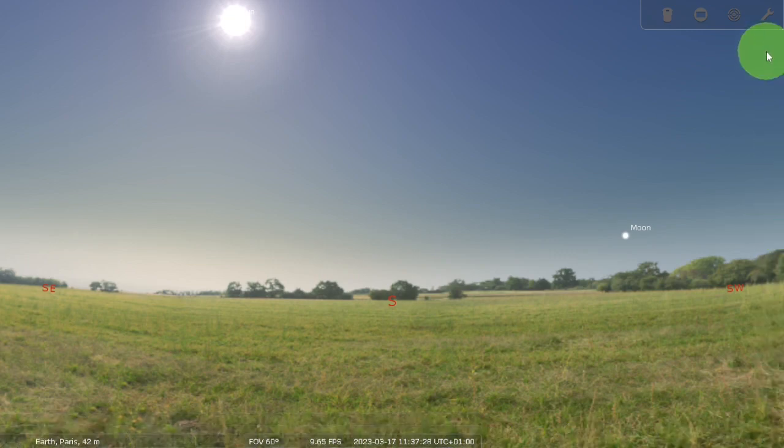We have a kind of a field, and we have the sky. This is the landscape, and we have some kind of coordinates. You see, this is actually your landscape. Assuming if you go outside, this is what you're supposed to see. But unfortunately, you may not see this because you haven't done any settings yet.